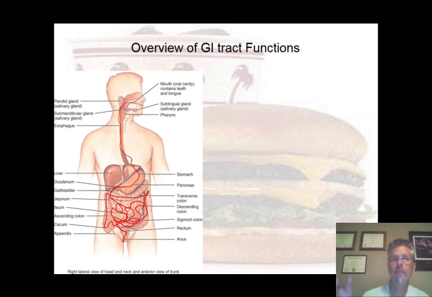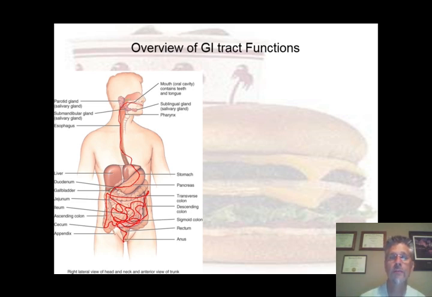And so we're going to be moving it through almost like an assembly line, but this is a disassembly line where we are taking apart these large things that we've ingested, and we are bit by bit, physically and chemically, taking it apart into smaller and smaller components so that ultimately we have these small building blocks of nutrients that we can absorb into the blood, distribute to the cells, and give those building blocks to the cells so that they can synthesize what they need or complete their different life-sustaining processes. So the alimentary canal and the organs making it up are important. This open tube starts at the mouth and ends up at the anus.